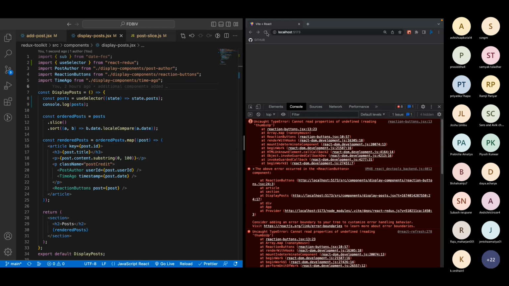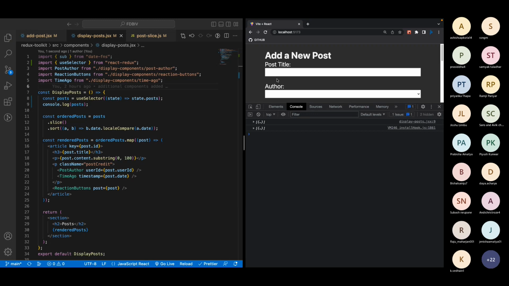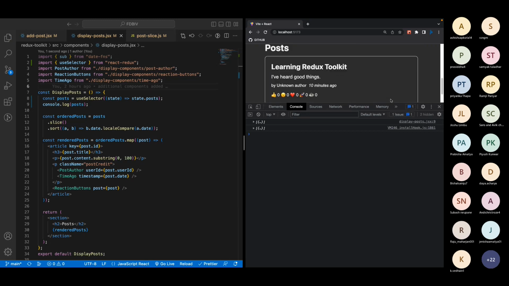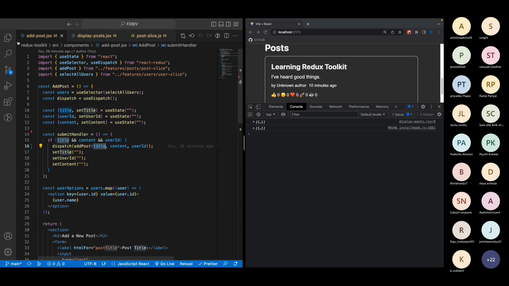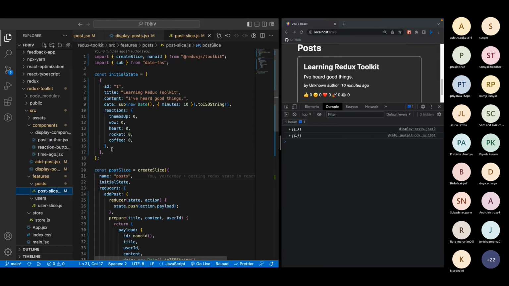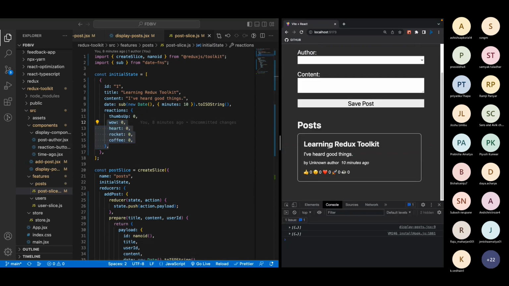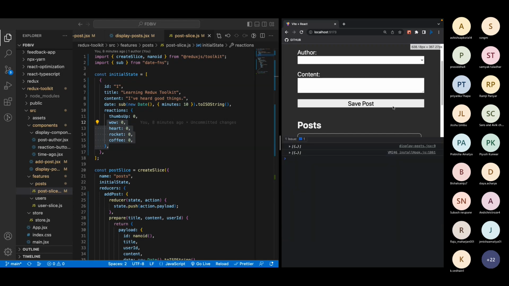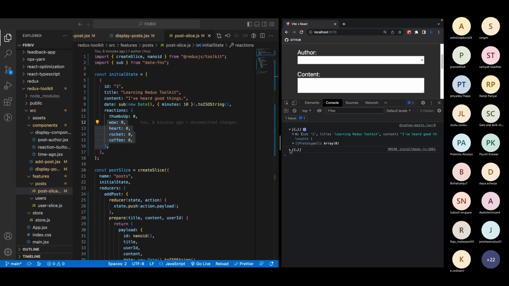Go in the console, refresh it. Now it is working because we have an initial value in the post slice. This is the initial value printed here, Learning Redux Toolkit, right? This is the initial value I added there. We are able to successfully get this post here.